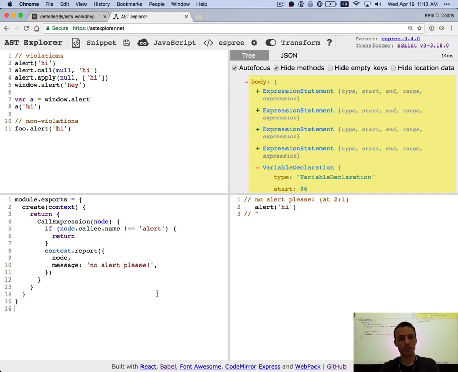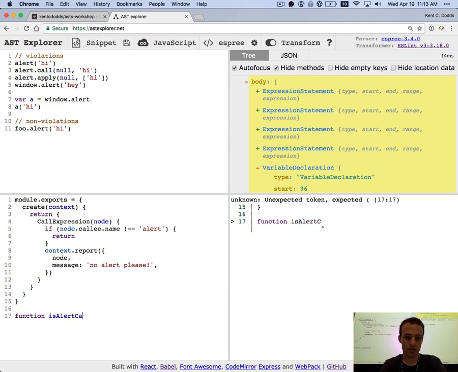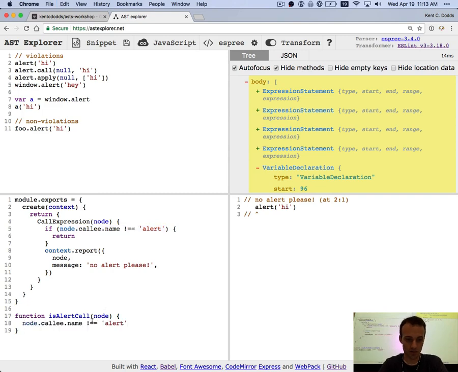One useful thing that I sometimes find is making stateless functions that say, this is the thing that I'm looking for. So I say isAlertCall, take the node, and I'd return if it is the thing that I'm looking for.